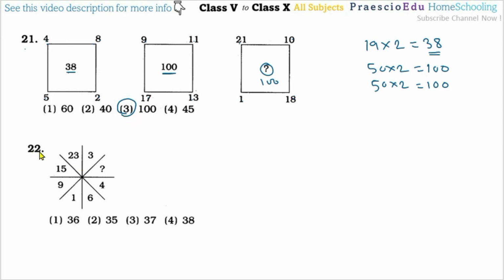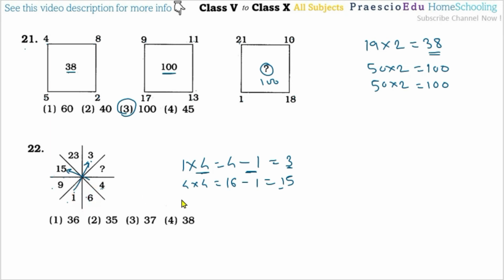So question number 22. The smaller numbers here are 9, 1, 6 and 4, and 3 is also here. So 1 multiplied by 4 is 4, and after this minus 1, we are getting 3, and 3 is present opposite of this 1. So here the multiplication of the 4 and minus 1 is the main criteria. Likewise here, 4 multiplied by 4, we are getting 16, and then 16 minus 1 is 15, and 15 is present opposite of this 4.